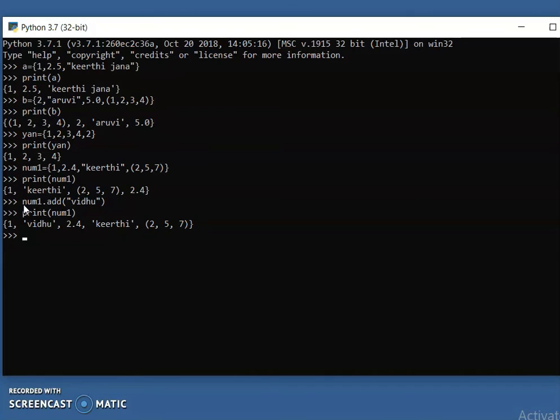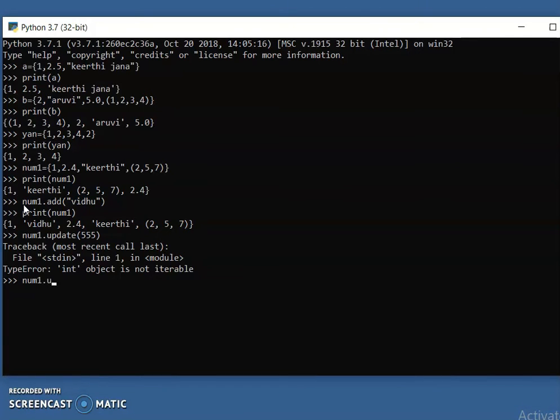Then let's try to take an example with update, dot update of 1 3 4, enter. So again it gives an error.